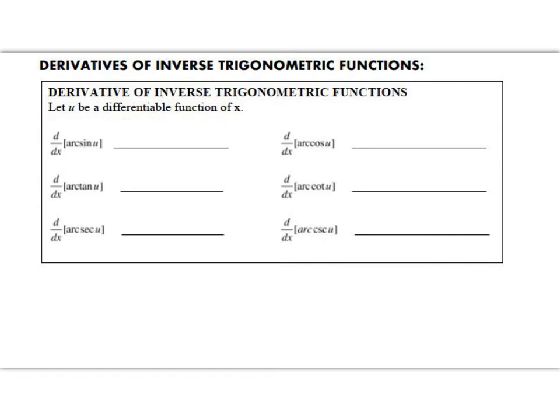Okay, now I'm going to just hand you these formulas. The proofs behind them are quite disgusting, so we don't really need to worry too much about the proofs here. So the arc sine derivative is going to be 1 over the square root of 1 minus u squared and then times u prime for the chain rule, with u being a differentiable function of x as we say in the box here.